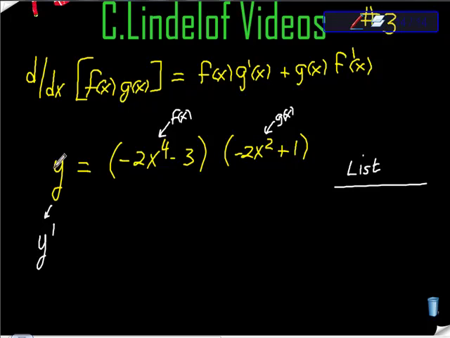Without regard to what this is called, because I'm ignoring this, I'm just thinking about this piece over here to the right-hand side of the equal sign. So I'm just going to write that down and say, okay, well, f of x is equal to negative 2x to the fourth minus three. Then f prime at x would be what? Right? Negative 8x cubed. The first derivative of negative 3 is zero, isn't it?